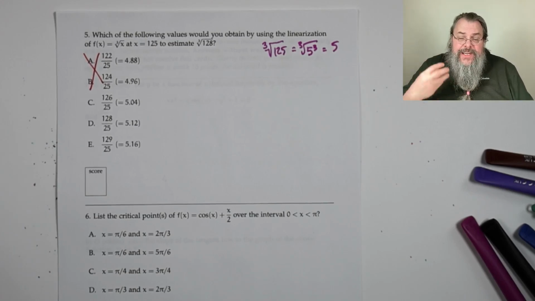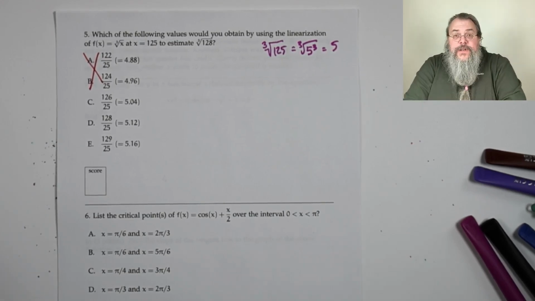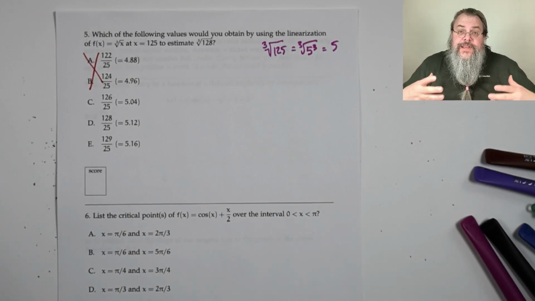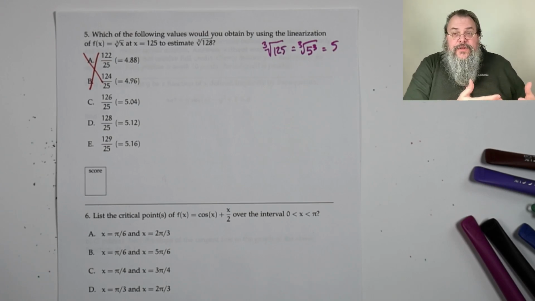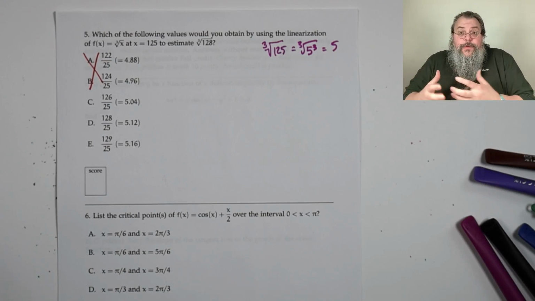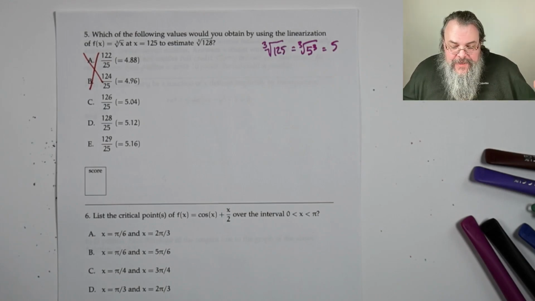Sometimes you can get a lot of intuition about what answers are right or not. And if you can eliminate some, that can be very helpful. In fact, sometimes the easiest way to answer a question is to eliminate possibilities. Because if I can say these 4 things are not possible, it's got to be the 5th item.